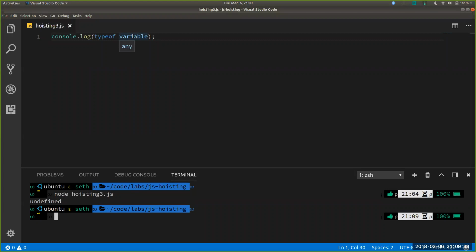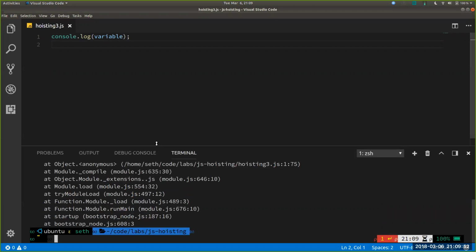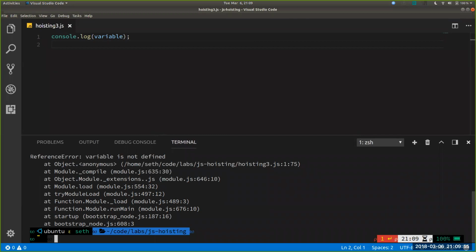So if we look at, instead of just the type of, we just look at a console log of the variable, we will return, I guess I can pull this up a little bit, reference error. Variable is not defined.